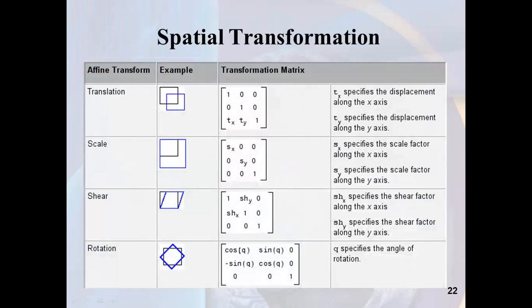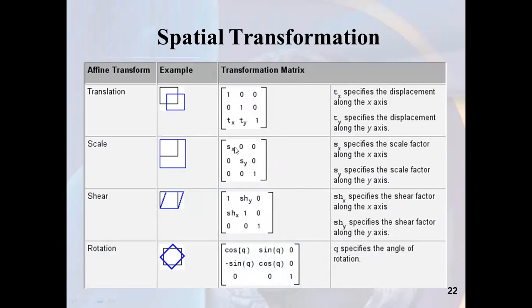Now we go to the spatial transformation. The spatial transformation is a kind of transformation that aims to make a translation of the image, reduce the size of the image, and make a rotation of the image. For translation, we use the matrix 100, 010, and we can specify the displacement tx, ty. By conserving the same image, we can just move the image. We can scale the image by using, rather than 1, sx 0 0, 0 sy 0, and 0 0 1.